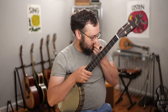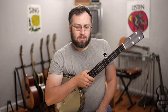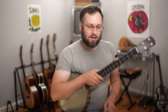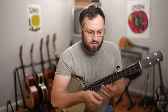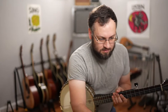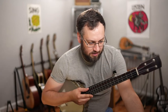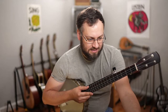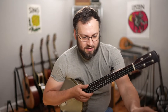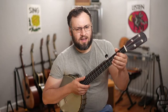Is that cider? No. Fortune? I don't know what that tune was. Well, I can't remember what that tune is. This banjo, that's a good question. I'm not entirely sure what the tuning is. I think it's probably C. Yep. So yeah, it's double C tuning. If that tune was cider, no, it wasn't cider, because cider is.